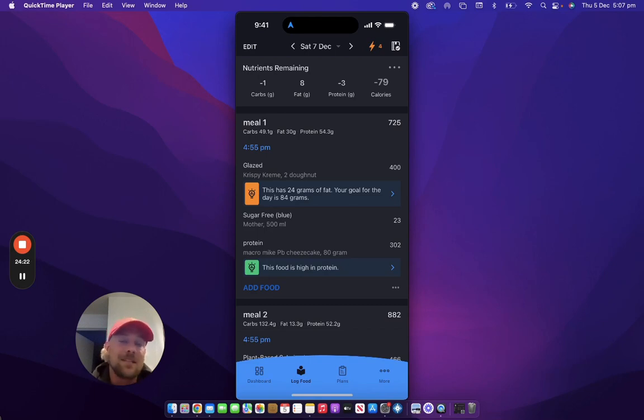Ultimately, counting your own macros is going to give you a lot of freedom, and it will help you adhere to your diet long term, far greater than any meal plan. Meal plans are good when you're locking in for 6 weeks, 10 weeks, 20 weeks, whatever it is, and it's really easy to adhere to off the bat, and you don't really have to think about much. But tracking food is ultimately going to give you much more freedom in the long run.